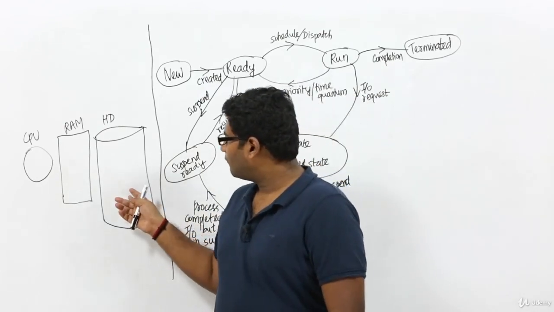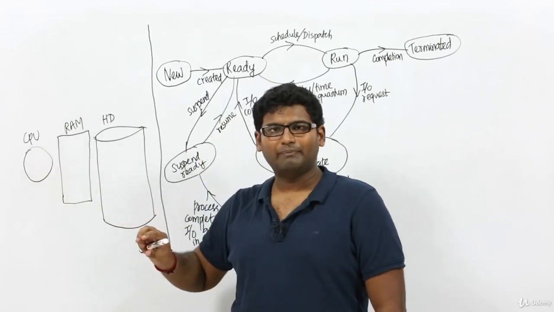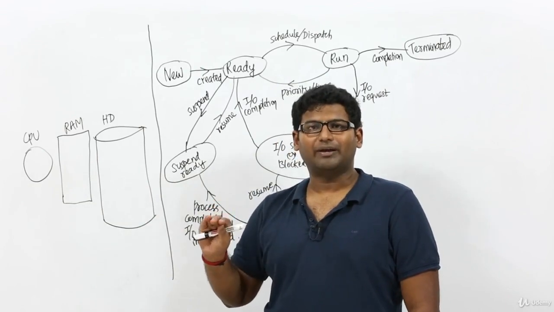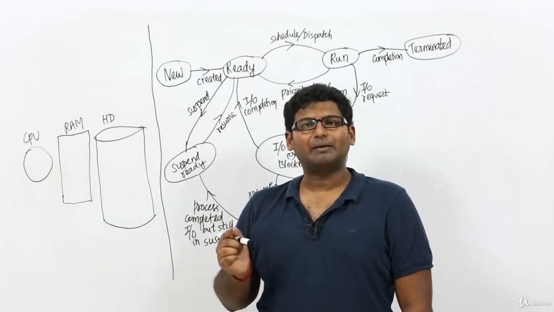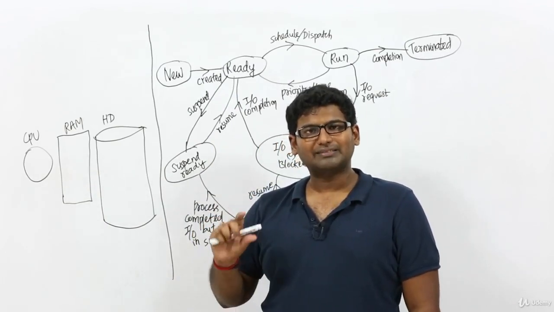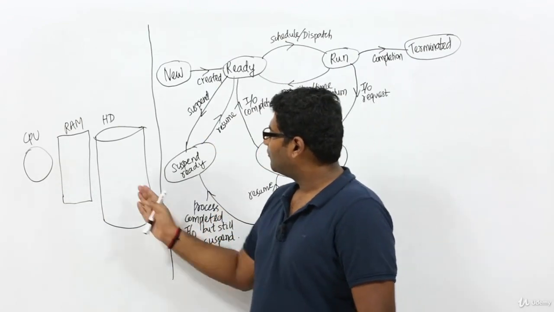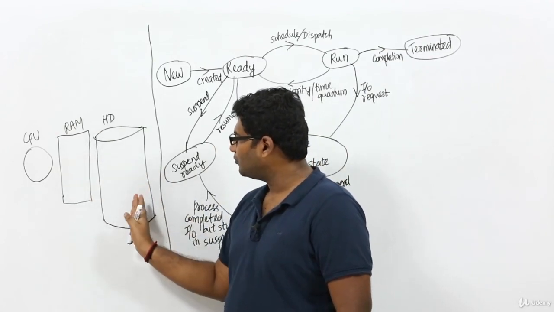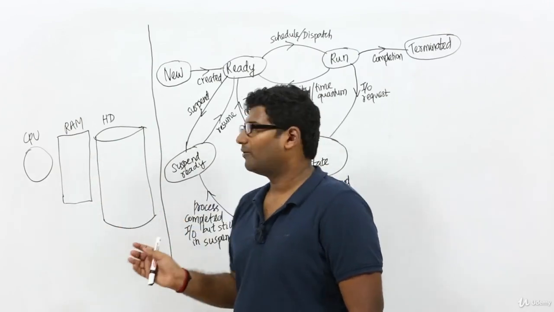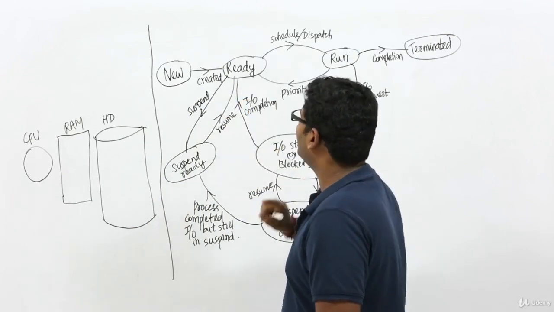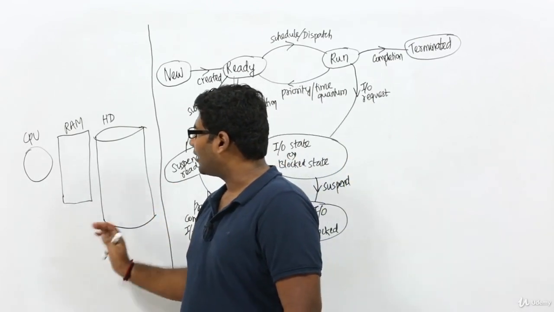When the program is given to the CPU, at least for some time initially, the program will always be executed first, and only after executing the program the CPU will decide that this program needs some IO, so it has to be moved to IO state. So every program will first go to ready state. From new state, a program should always go to ready state. There is no other way. So a process in new state will move to ready state. It cannot go directly to running state, and it cannot go directly to IO state.